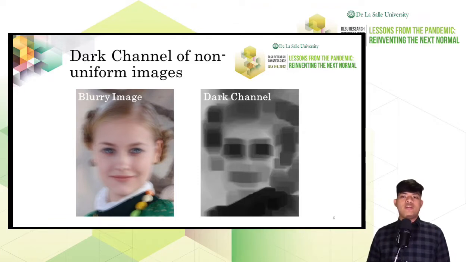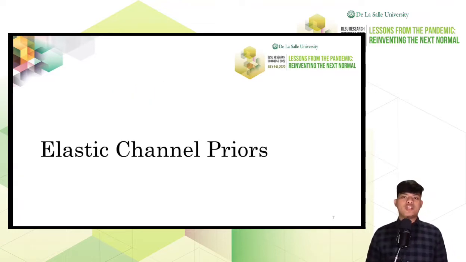In some images that have an even distribution of dark pixels, only a few dark areas are observed, as we can see in this photo. So, in this work, we address this limitation by selecting a subset of dark pixels from the image and introducing an elastic search for the nearest reference dark pixel. Here is our proposed elastic channel priors, and it introduces improvements in two ways. First, it reduces the number of reference points even compared to the patch-wise minimal pixel prior, which should have an impact on the speed of the algorithm. More importantly, it allows for a flexible search for dark and bright pixels that is not constrained by a fixed window or patch size, which should result in a sparser dark channel and a denser bright channel.